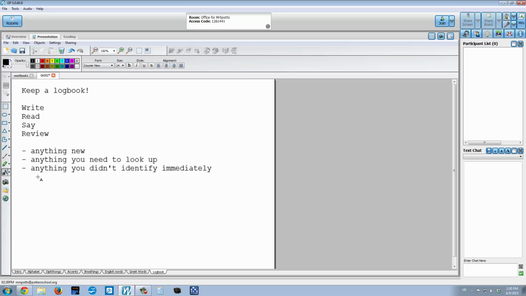Or possibly as time goes on, you'll meet more grammar, and there may be some things that you don't identify immediately. Again, if you have to look it up, or if you have to stop and think about it very much, then what you do is you write it down in your logbook. And every day when you study, you start reading your logbook, the material from a couple of days earlier. And at the end of your study session, read over the material that you've put in there that day. And you know what? As time goes on, you'll have to look up less and less.